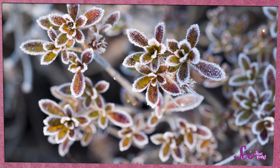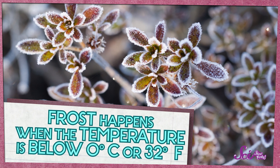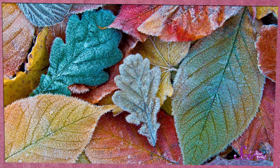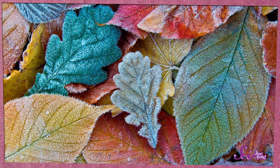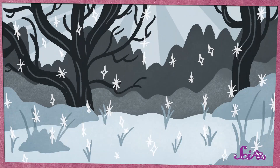That ice is what we call frost, and it happens when the temperature at night is below zero degrees Celsius or 32 degrees Fahrenheit. Frost usually won't make ice over the entire surface of a leaf it freezes on. Instead, water freezes in the shape of the small drops it first made, so it looks like little delicate freckles of ice polka-dotting the whole leaf. Once morning comes, you can walk outside and see beautiful frozen frost on everything. It can sparkle in the bright sunlight, but it won't last for long.